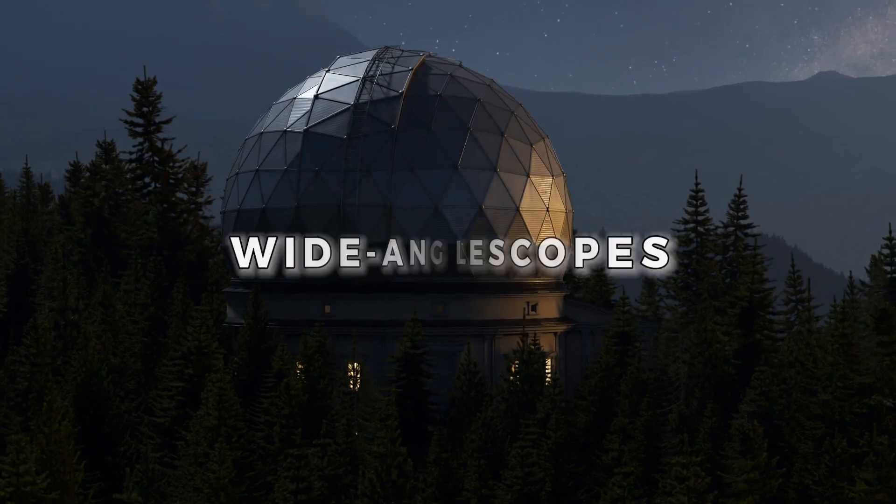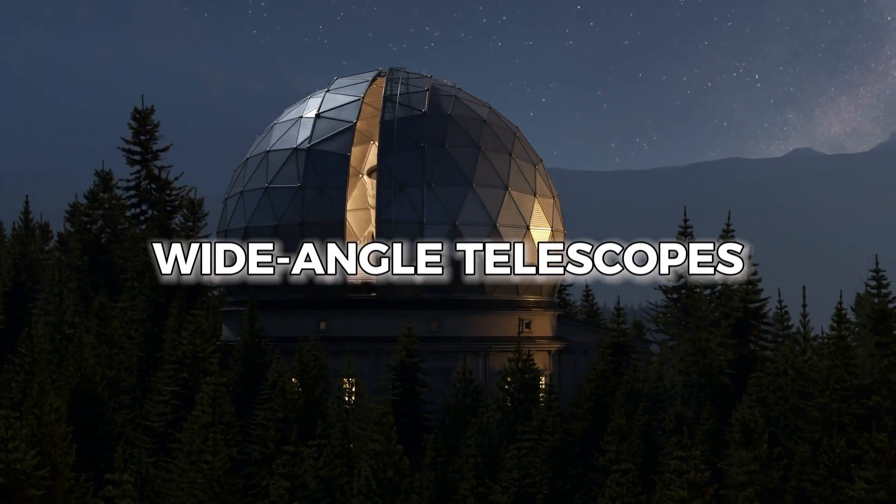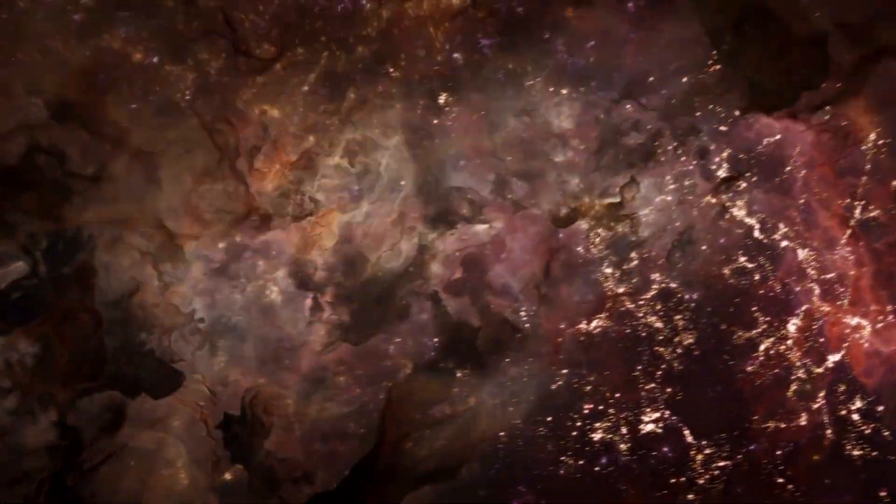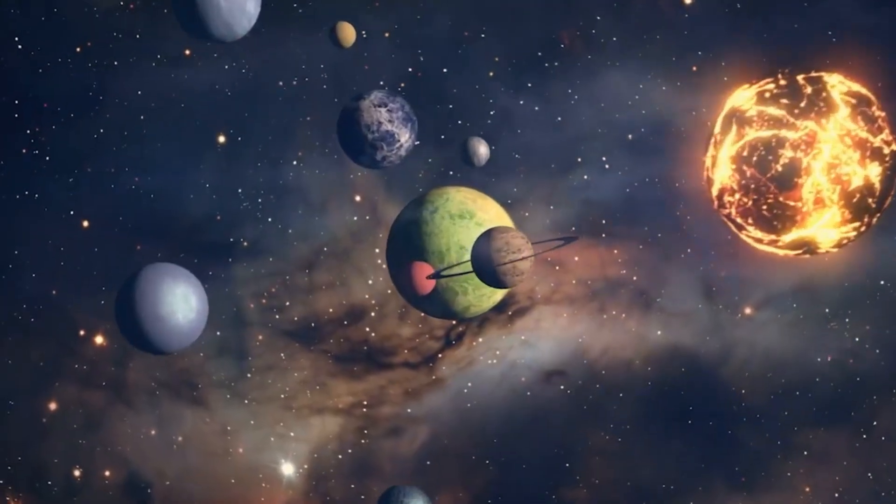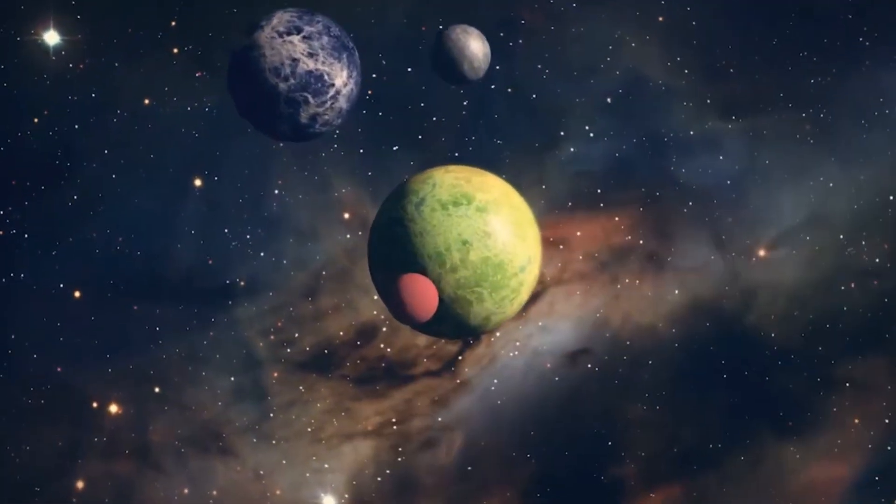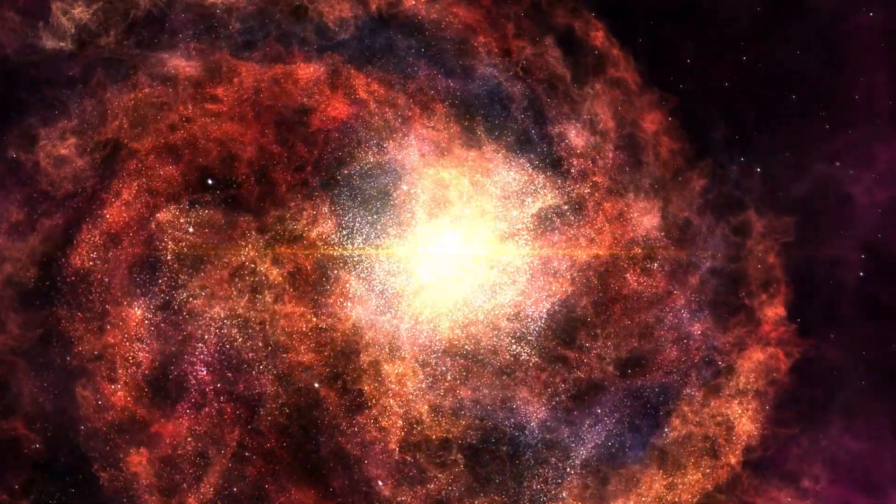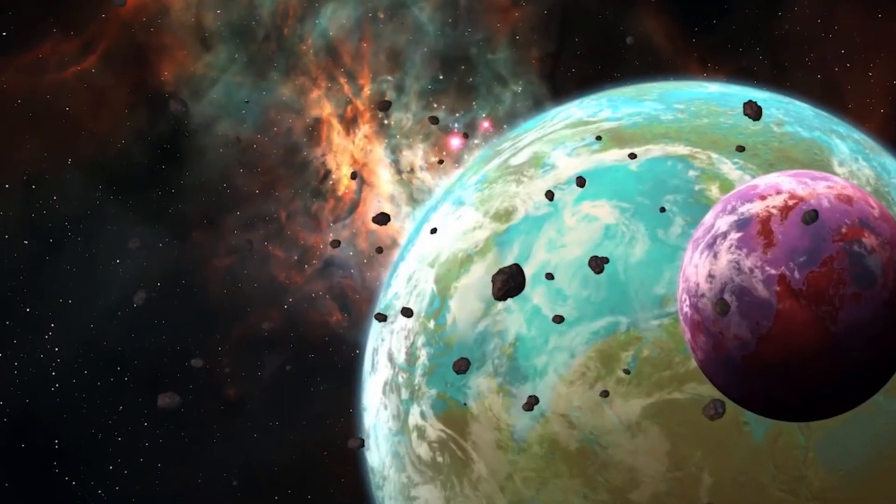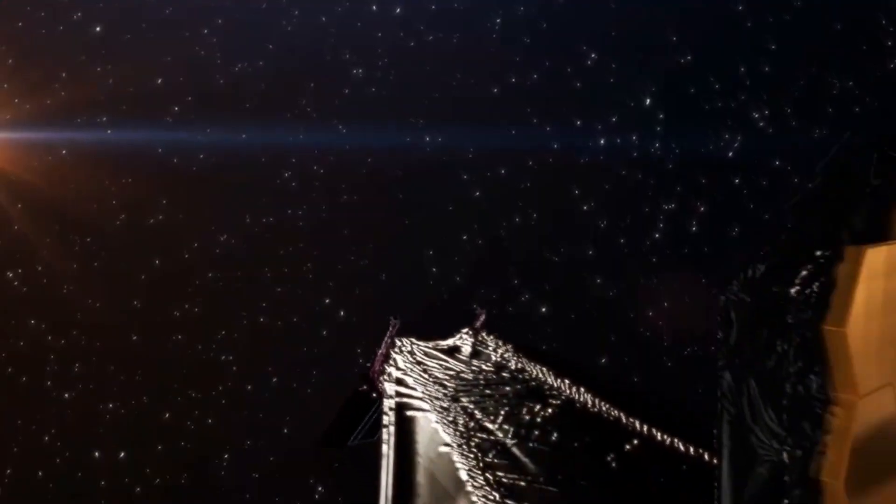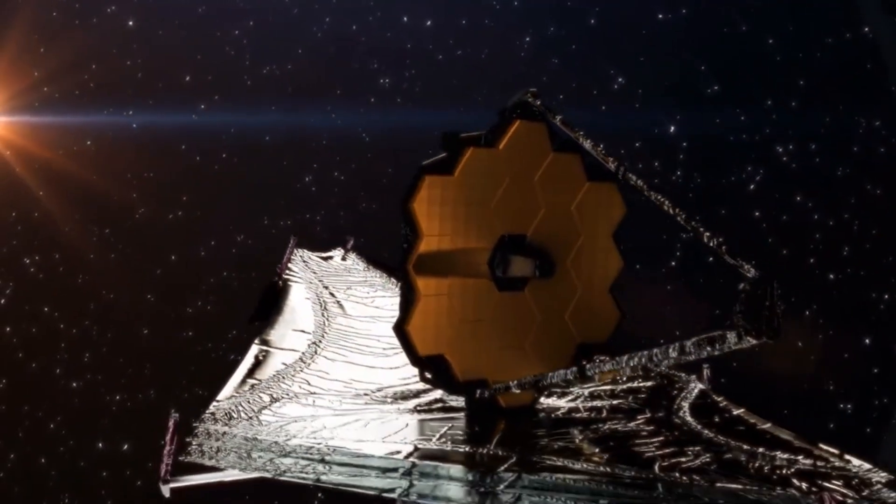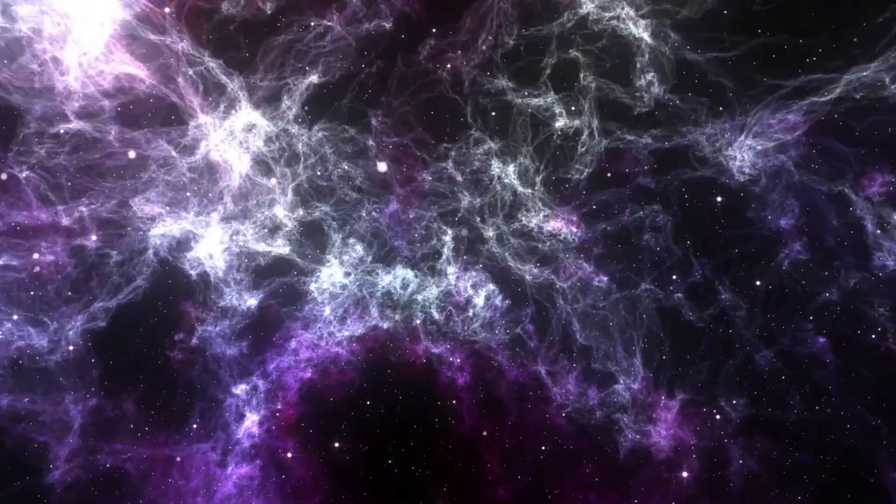But now, with advanced tech like wide-angle telescopes, we can use this cosmic trick to search for new planets. But here's the catch. You need a jumbo to pass in front of a star to catch it in the act. No wonder so many planets have remained hidden from us until now. It took a powerhouse like the JWST to finally uncover the secrets of jumbos.